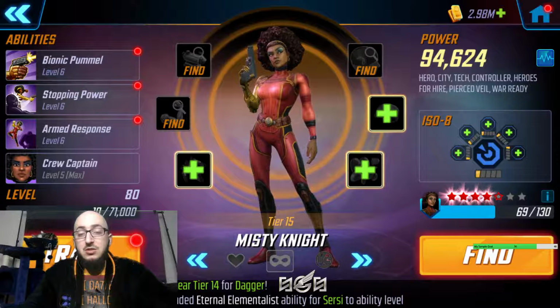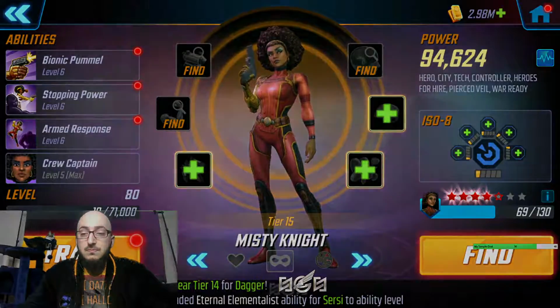But the video today, Misty has been added to the Blitz orb, as well as White Tiger. So join me and we will see how many we can pull from all my saved Blitz orbs.